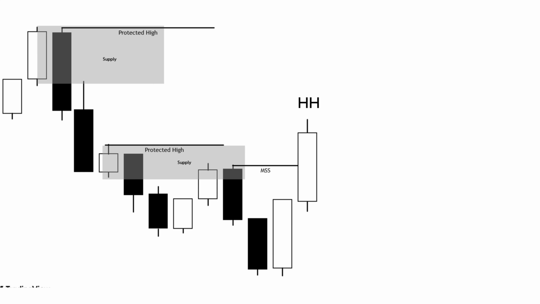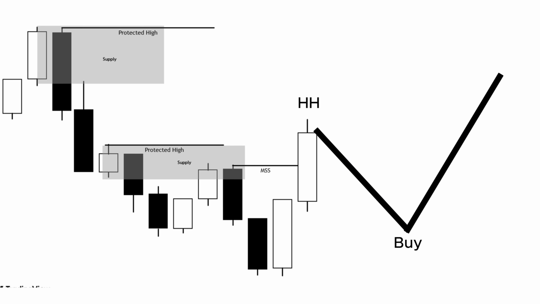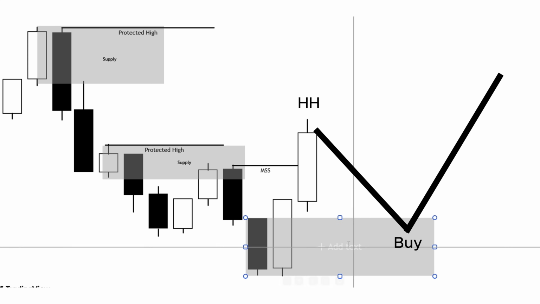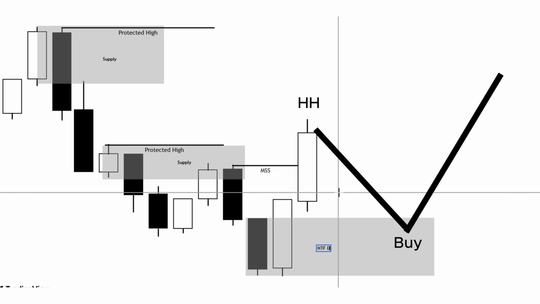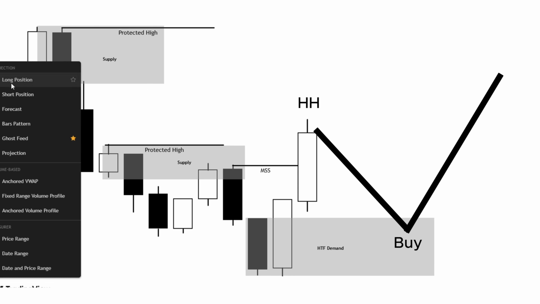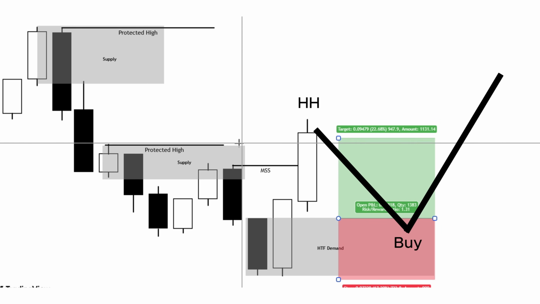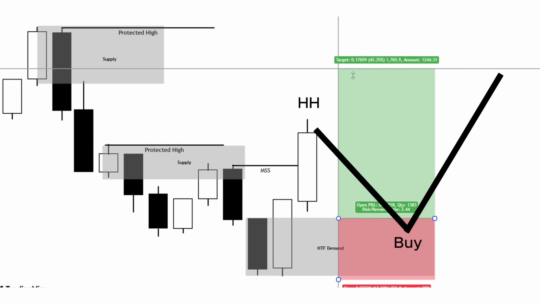What we would expect now is a higher low. And if we do expect that, we look to buy from that level to take the market higher. And this happens usually from a demand zone, or a support, which is found on the swing low. This is how we trade the simple approach, by waiting for a reversal. And we can look to target the next highs, or even a high time frame supply zone.